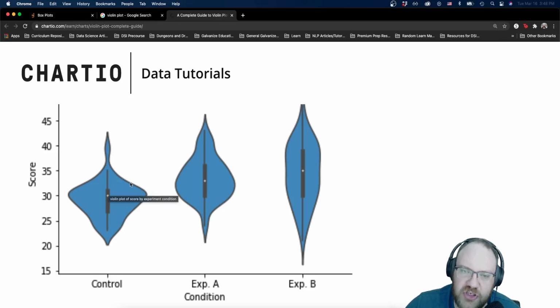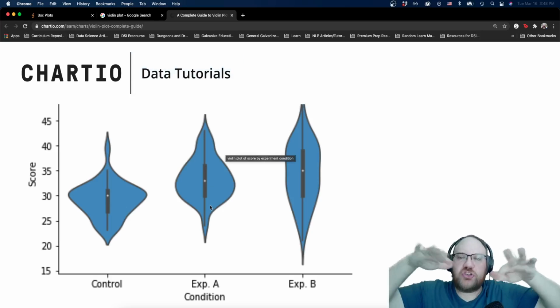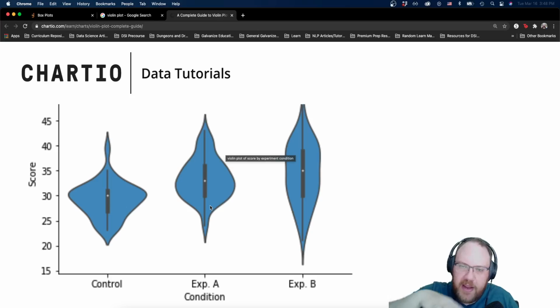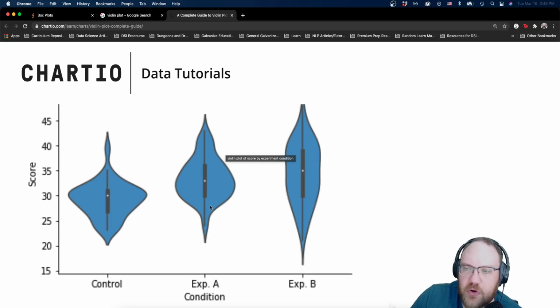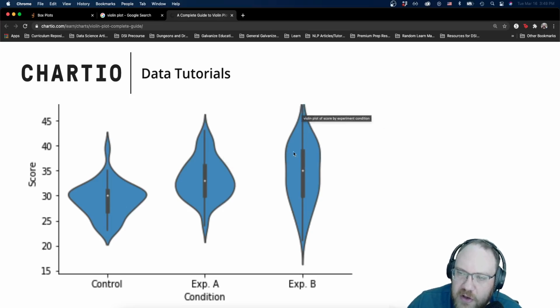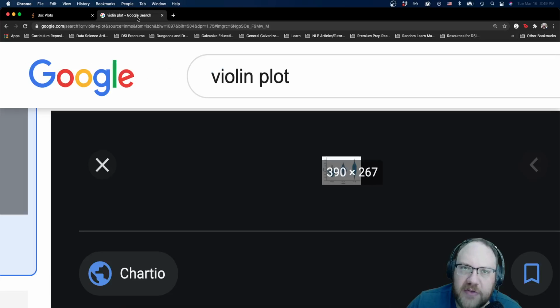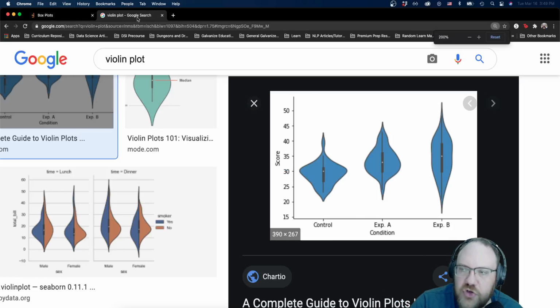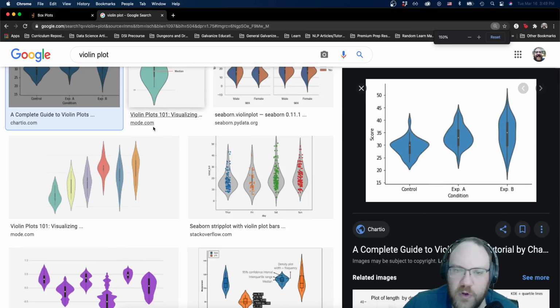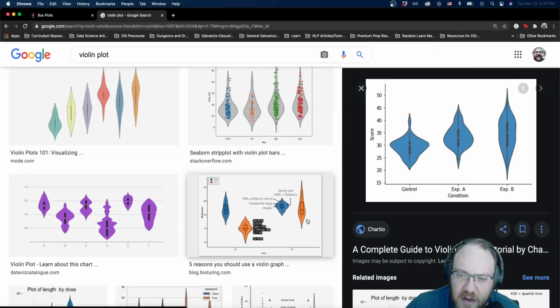I think to achieve such a smooth curve, you'd actually have to apply some smoothing to that histogram. But you kind of get the general shape of the distribution, like you would from a histogram, and the violin also has the information of the 5-number summary, the min, the max, Q1, Q3, and the median that you would get out of a box plot as well. So sort of a 2-for-1 combination with the violin plot. I also just think that they're very beautiful.